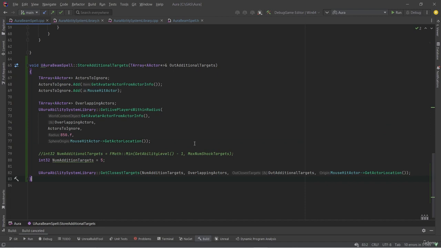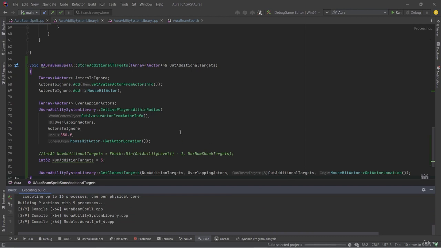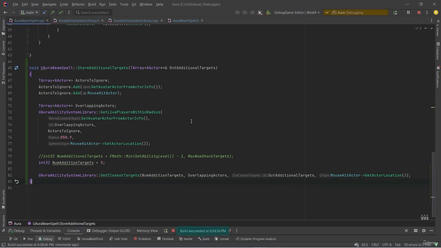So I'm going to go ahead and run in debug mode. And I'd like to just check to make sure that this is working. We can check by adding a whole bunch of goblins into the world, and then see what this function returns for us with some debug spheres.